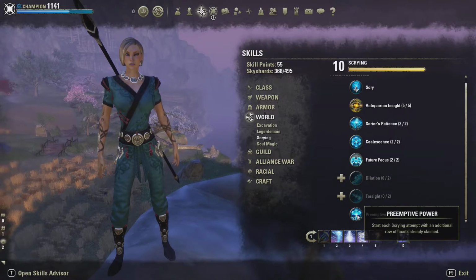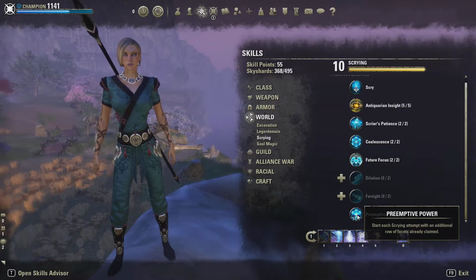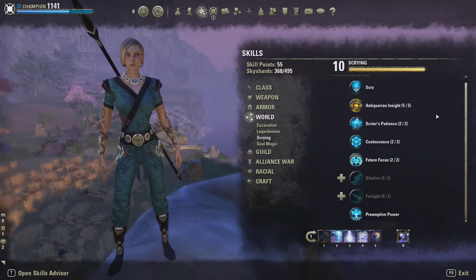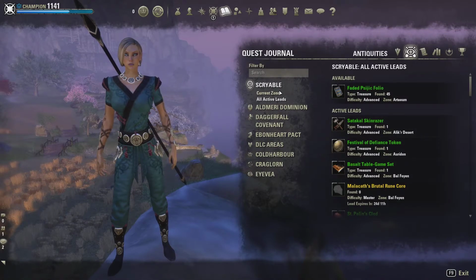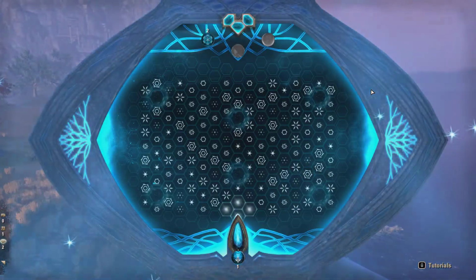Preemptive Power I also recommend because it gives you an additional slot of facets at the beginning, which makes especially the ultimate difficulties one step easier. Okay, now that we've done that, we can bring up the scrying menu itself. So we go again here and just push your action button, and it automatically brings up the scrying menu.